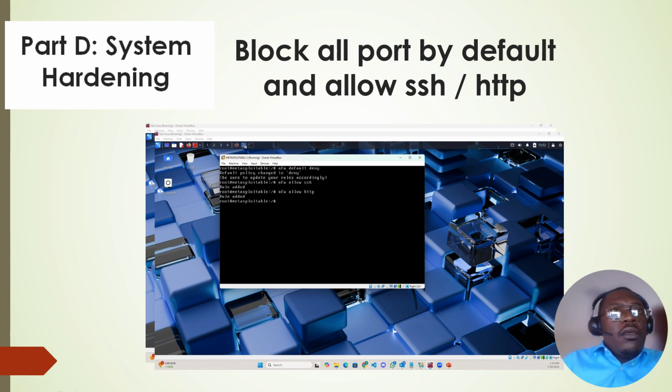Now here, I run the command ufw allow ssh. This command allows the SSH port, the SSH protocol, and then I allow the HTTP protocol too. That means I allow port 80 and port 22.